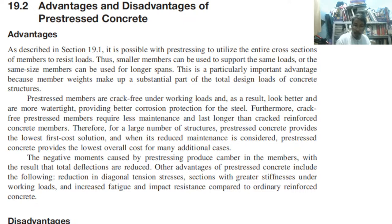So thinner beams, therefore they will have shorter story height. So one floor is less than 3 meters. They can have 2.7, 2.8 meters for a one-story height. So they can economize by so much.